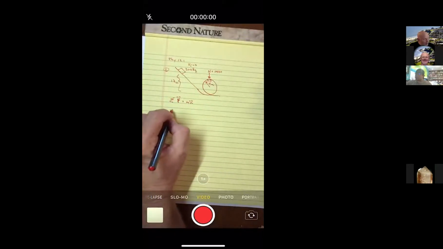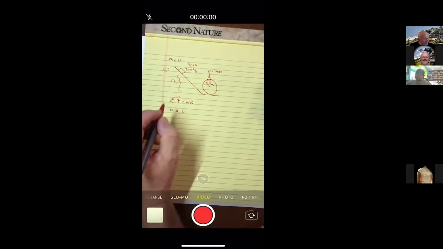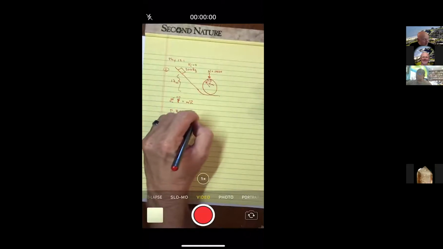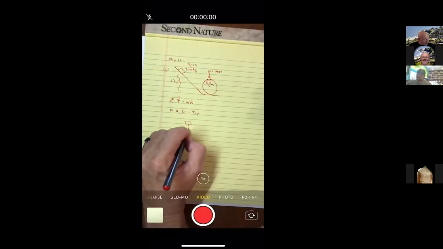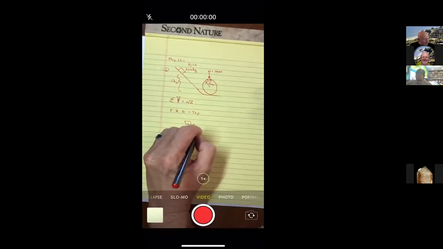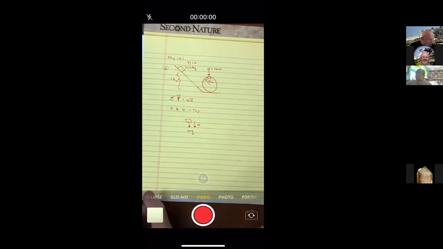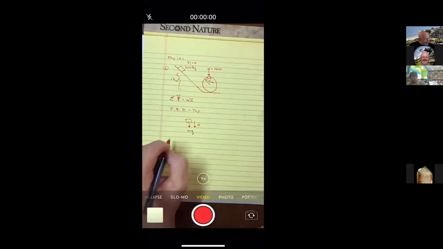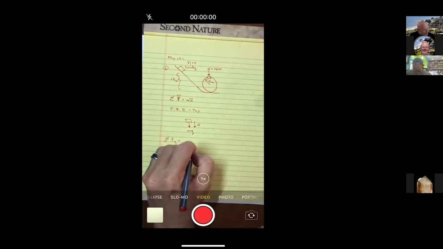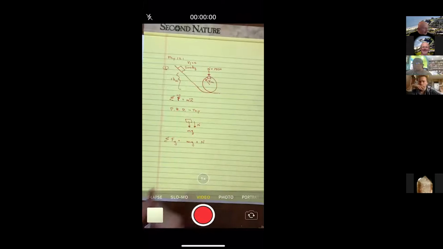So if we do a free body diagram, when the roller coaster is up at the top of the loop, pulling it down is gravity, and also pushing it down is maybe a better way of describing it, is this normal force. And both of those are going down. So when you add up all the forces, we're really talking only about the vertical direction. So I'll put an mg and an N.